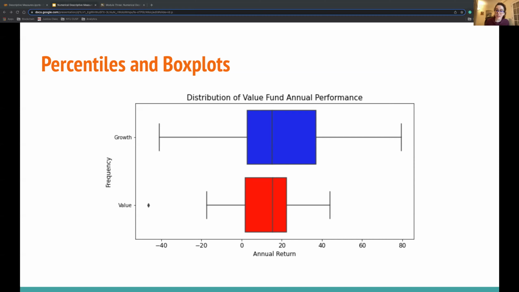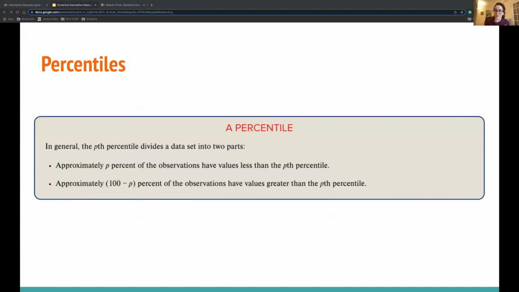A percentile divides the variable into the different relative locations. So we want to know how the data clusters and what is the relative performance between these two funds in order to inform our decision of which fund is right for you. For example, suppose you obtained a 75 out of 100 on a midterm. We don't know what that really means, actually, until we compare it with how the rest of the class did.